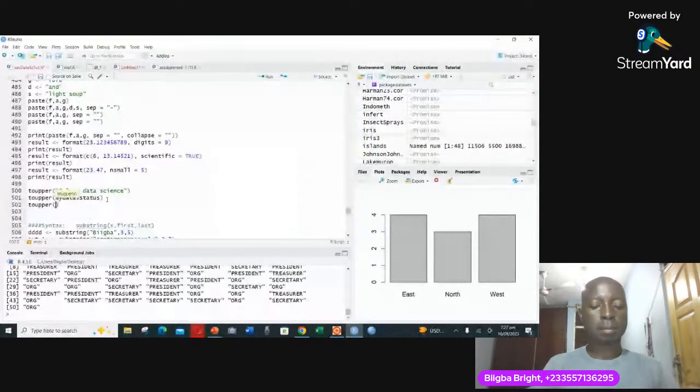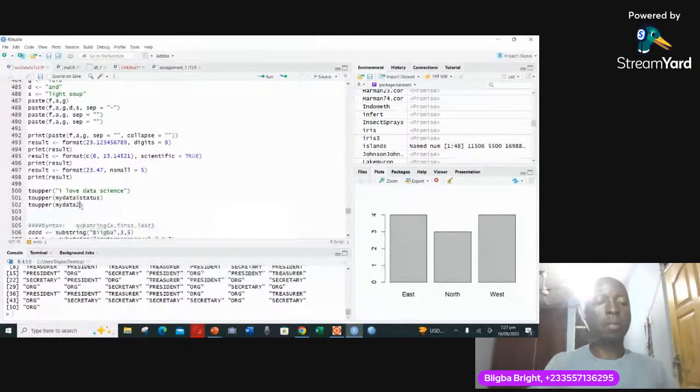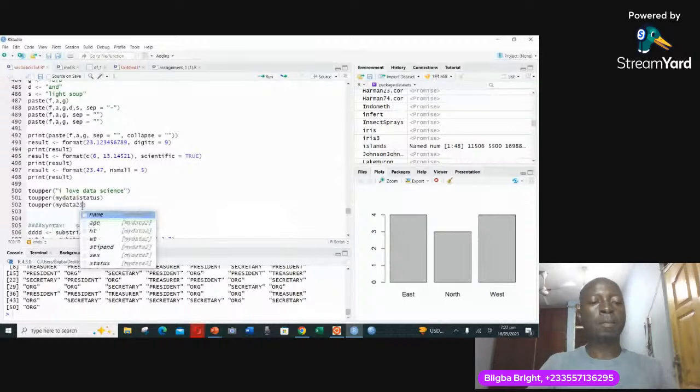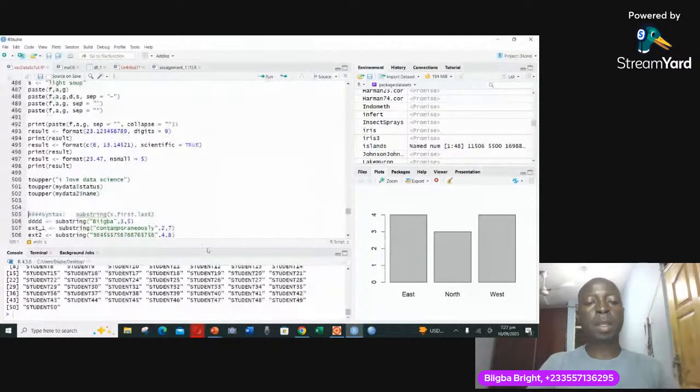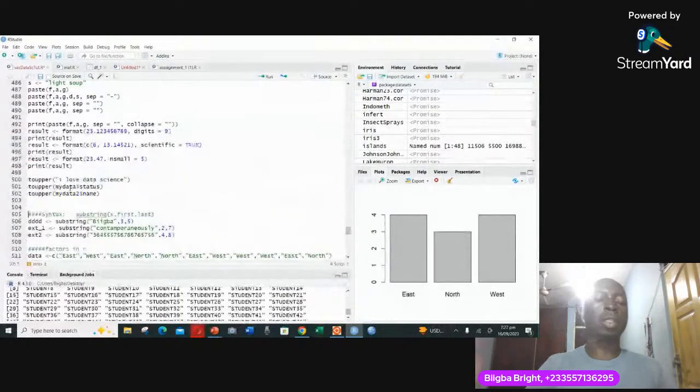So if I do like this, you put the data frame inside. Okay, this is another data frame 2. So if I put dollar, I'm going to have this. So the names, let's try and see. The names, we have numbers attached to it. Whether it can be changed to uppercase. You notice that it changes. So it will change everything to uppercase letters, as you can see them here. That's one of the functions of how to be able to change from uppercase to lowercase and stuff like that.